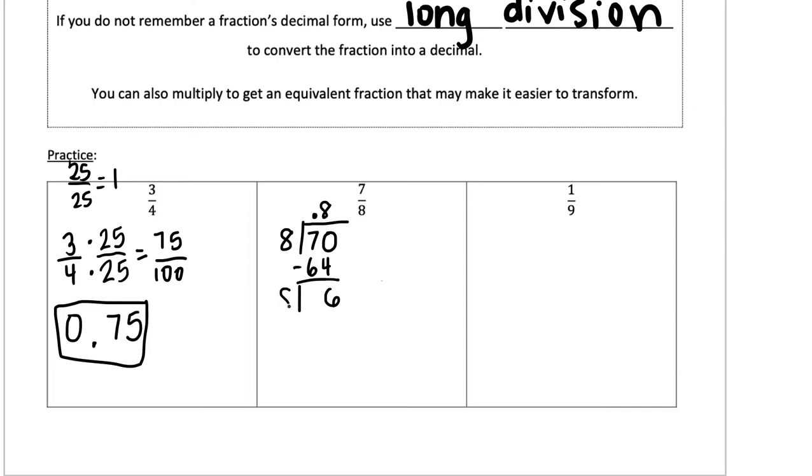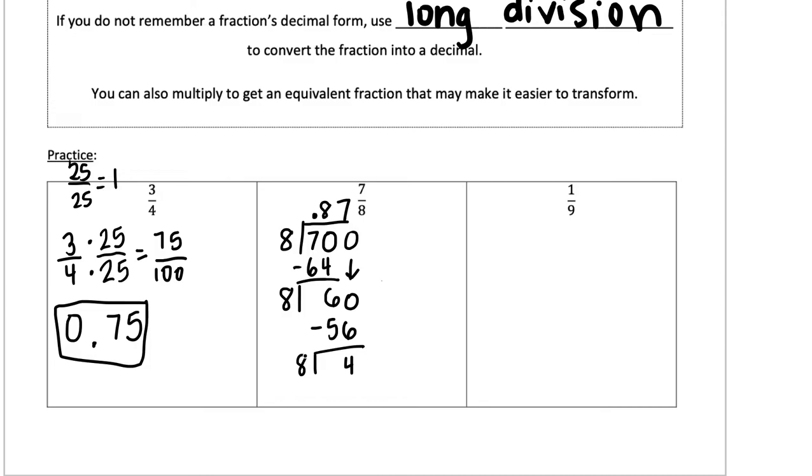Now I'm going to put 8 into 6, which again does not work. So we bring down another 0. We're allowed to do this because we added a decimal here, and we are just extending the place value here. So I bring down a 0. 8 times what will get me as close to 60 as possible? Well, 8 times 7 is 56. So I can go ahead and do 8 times 7 as 56, subtract, and I get a difference of 4.